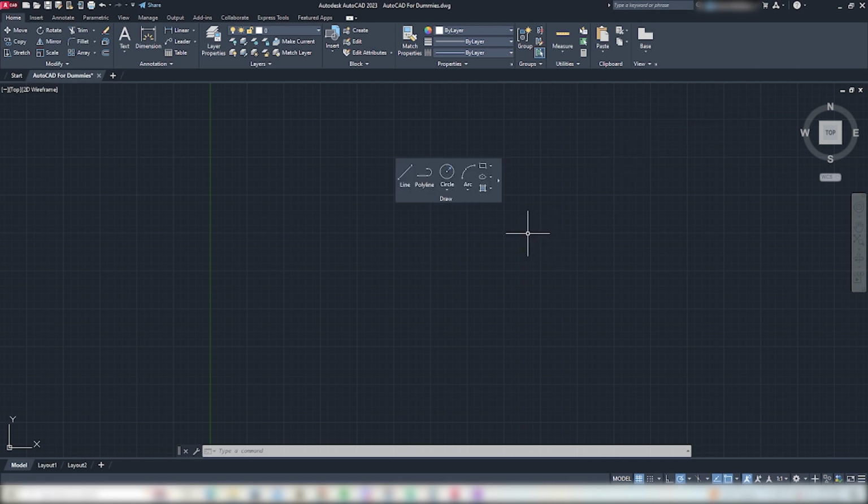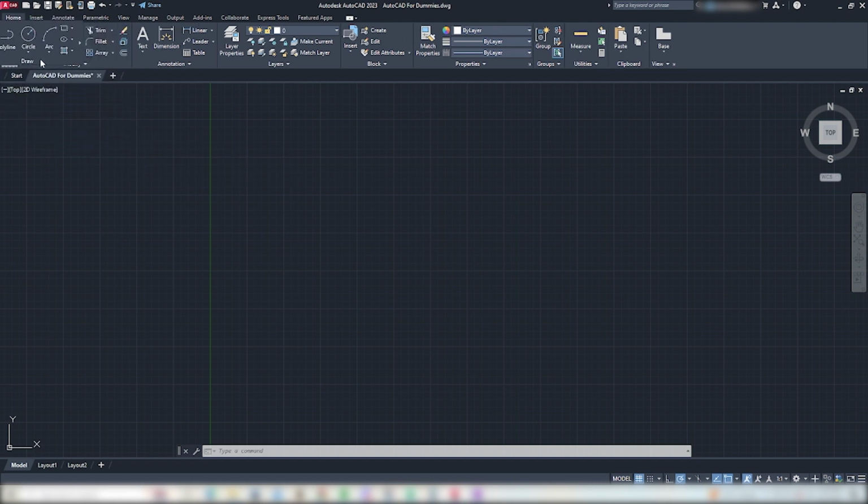To access the additional commands in this panel, you would just hit this little side arrow. You can also change the direction of this arrow, whether it's facing to the right or to the bottom, by clicking this little right angle symbol in the corner of your panel. Now, if you want to get this back up into your ribbon, let's say you don't want it in your drawing space anymore, all you have to do is click and drag back.